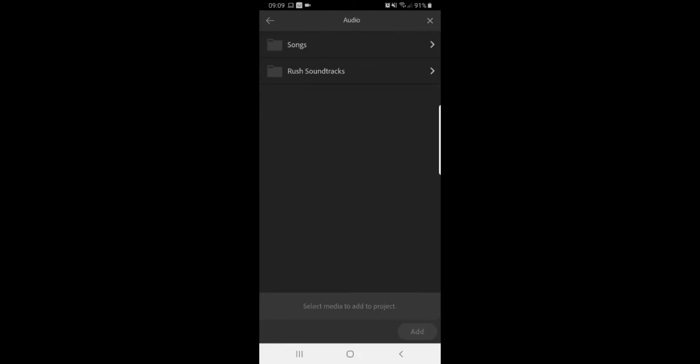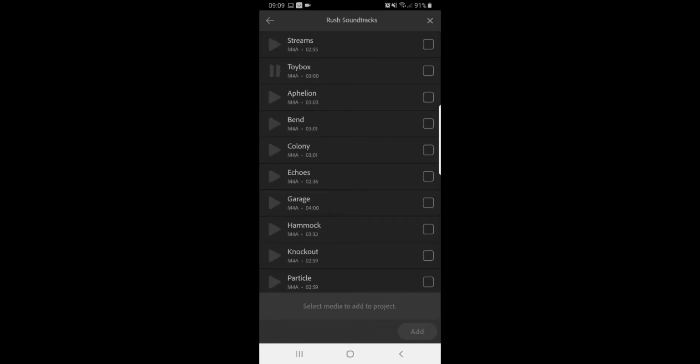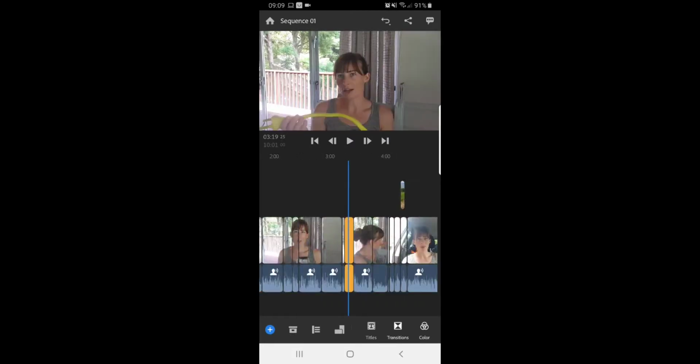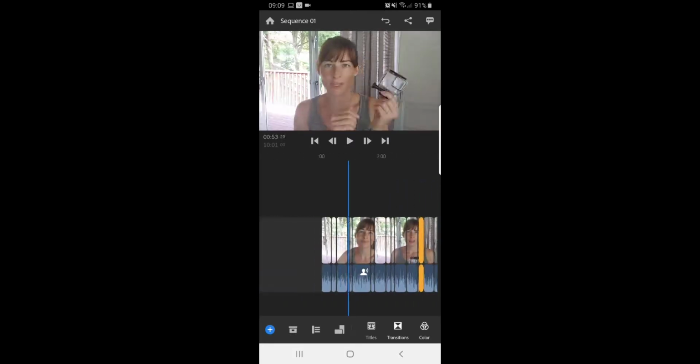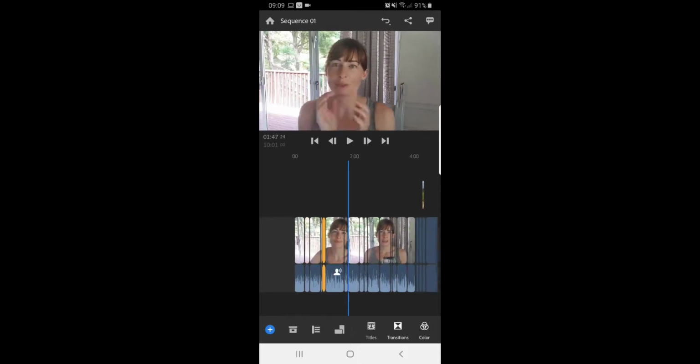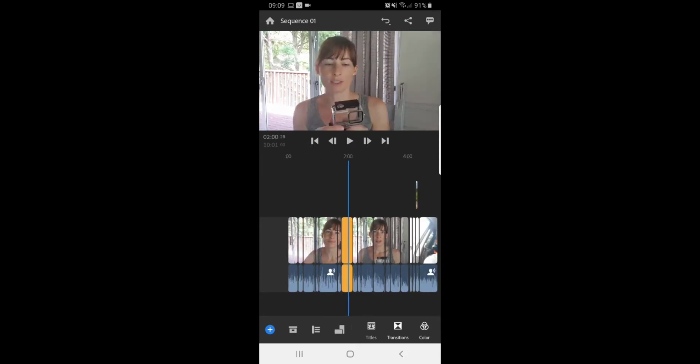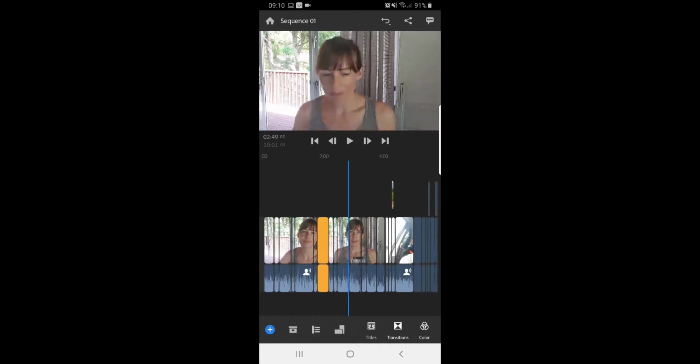So if I go here and click on media, audio, there's also Rush soundtracks. So you can preview them. And then you just click the plus and add them. So that's really easy as well. This is really handy if you're on the go. So like myself, if you're commuting and you're struggling to get time to edit your videos, you can actually do this while you're on the bus, and then later on go back to your desktop and carry on editing. It does take a little while to sync between the desktop and the mobile phone, so it is best to just leave it for a while.